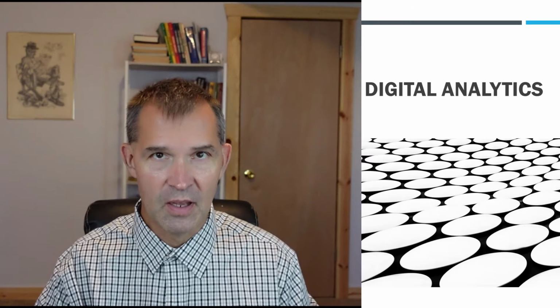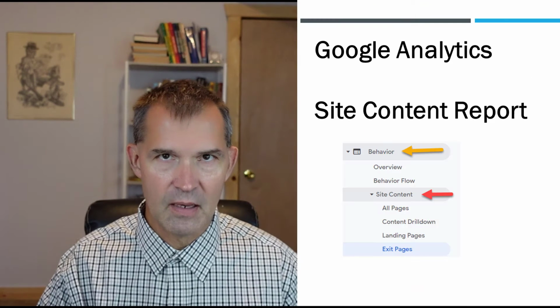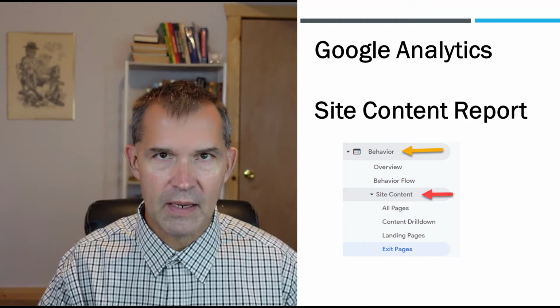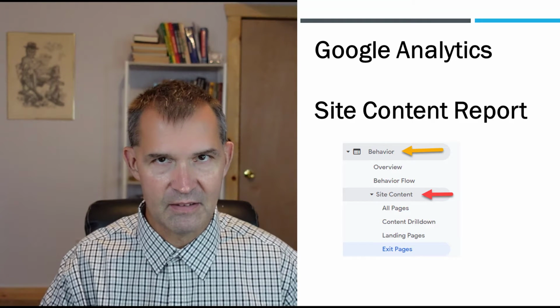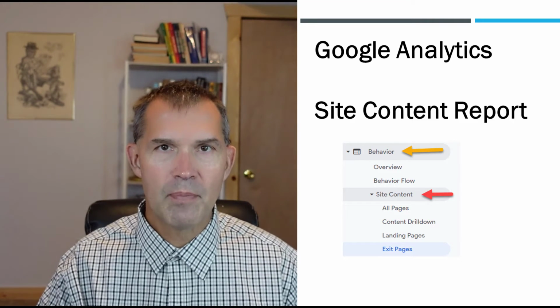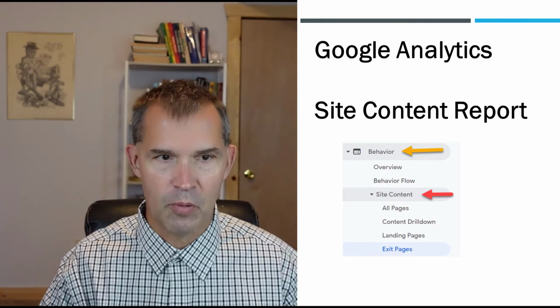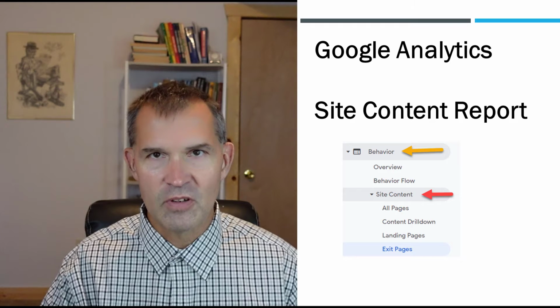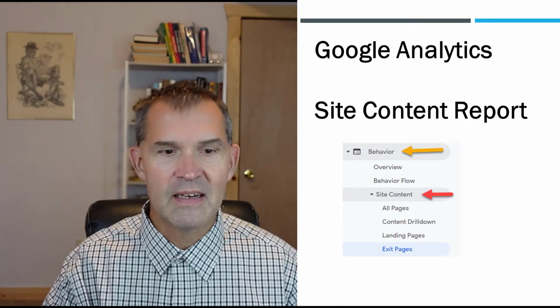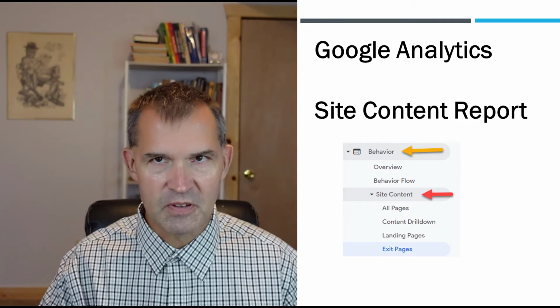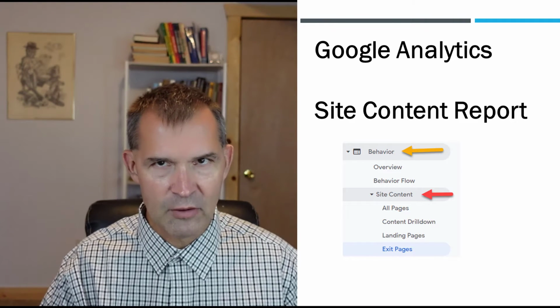We continue along today in our Google Analytics series, and most recently we talked about goals, what a bounce rate is, event tracking, and things like that. One of the more popular reports, and I think sometimes underutilized reports, is in the behavior section, and it's called the Site Content Report. I think a lot of times people just start quickly searching about their acquisition.